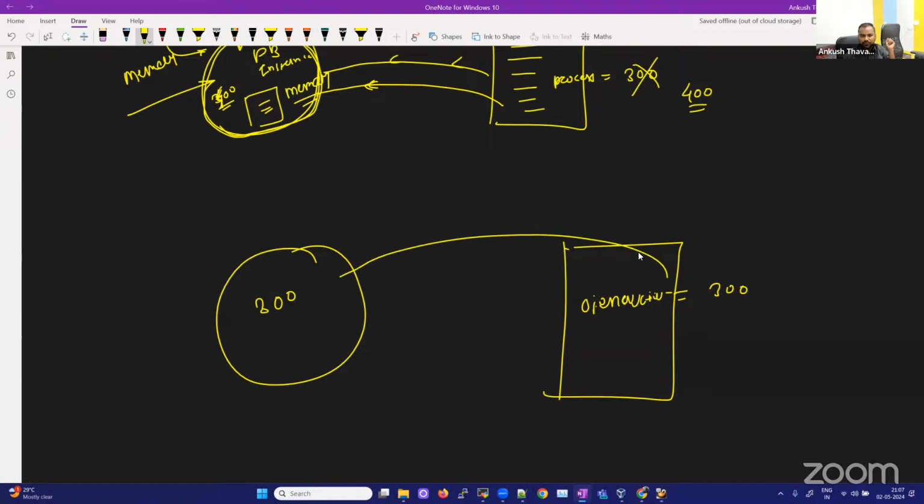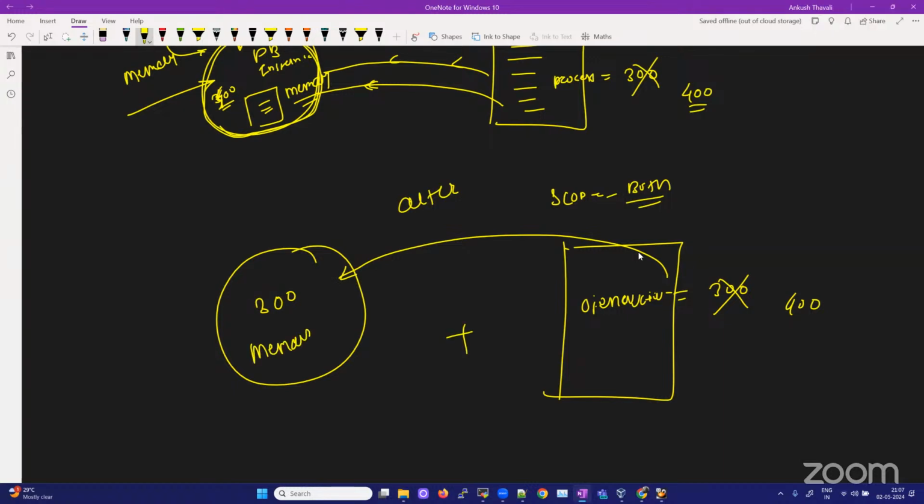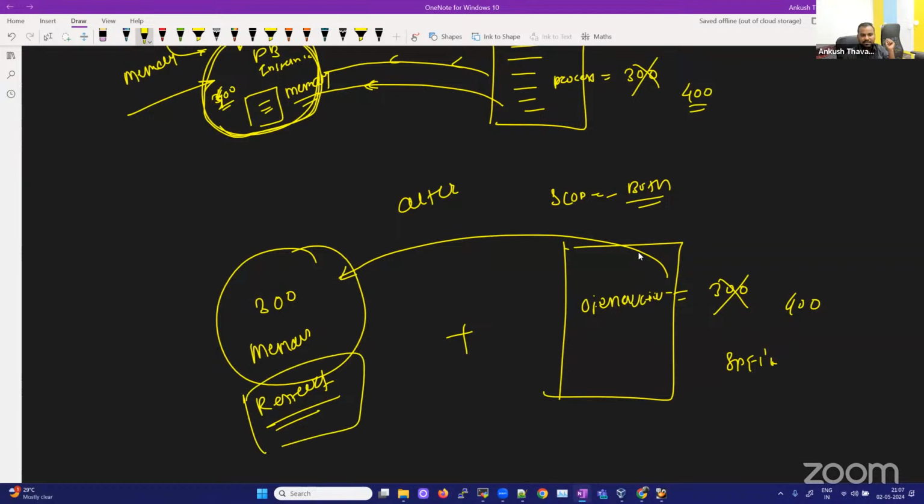You use the alter command and you set open cursor from 300 to 400, and you mention scope equals to both. It means the change is available inside the memory plus the SP file.